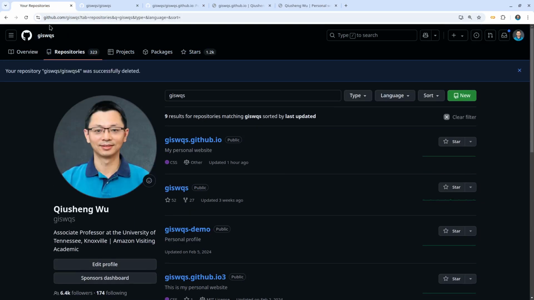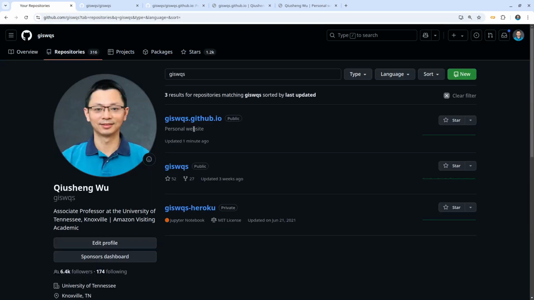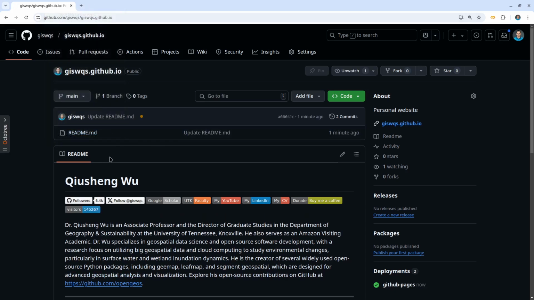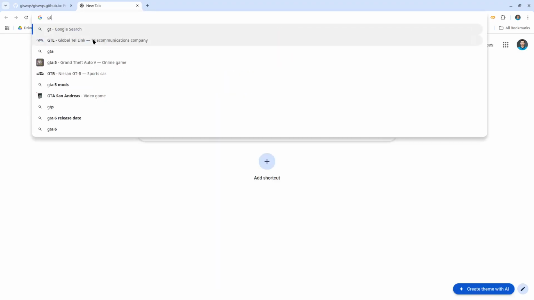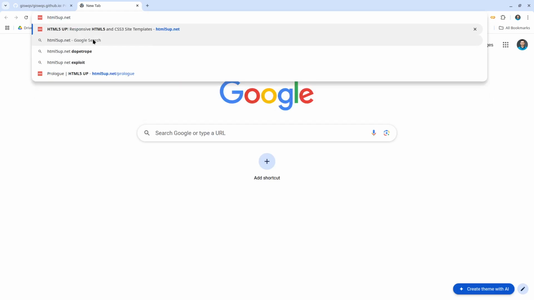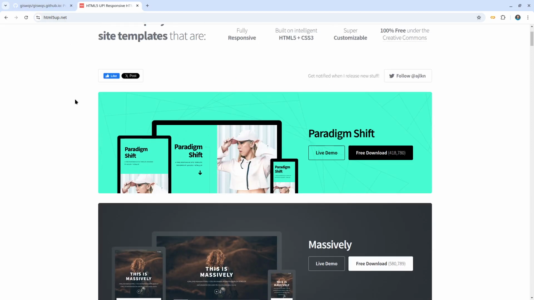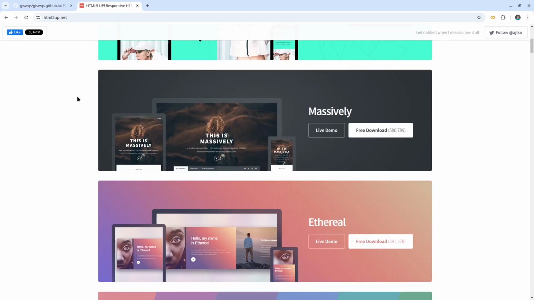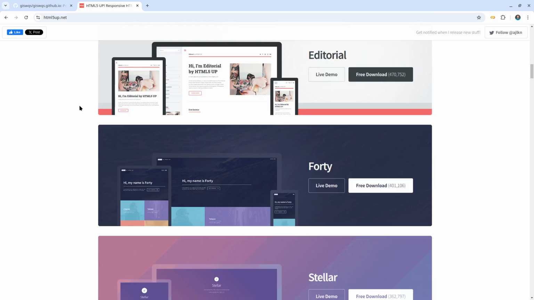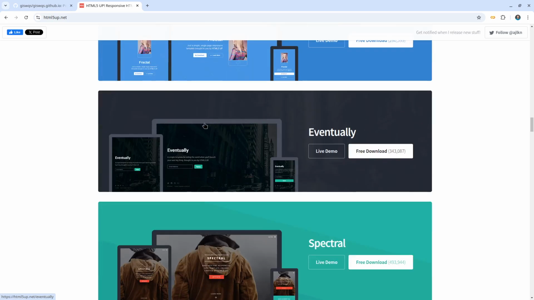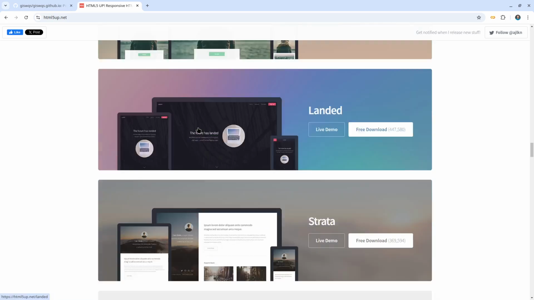And so I'm going to show you how you can add an HTML, because this is just one single file. You can host any other static HTML on this website. So you can just replace the markdown with something else. And I'm going to show you the website called HTML5 app.net. You can Google it. You should be able to find this one. So this is a website that hosts a bunch of website templates, and it's free. You can download it. You can utilize it for your personal website. So depending on what you want, you can choose whichever template that you like.